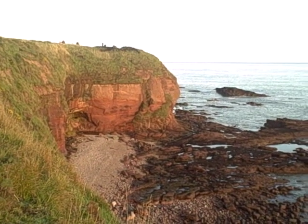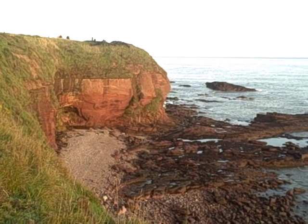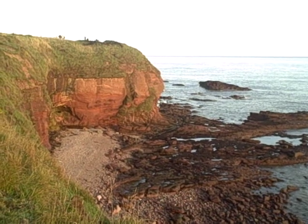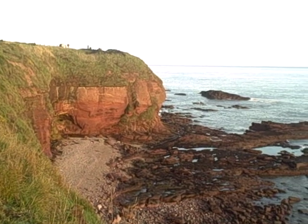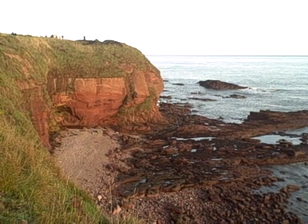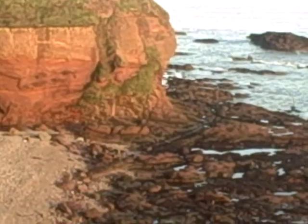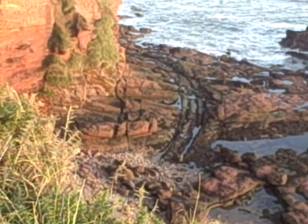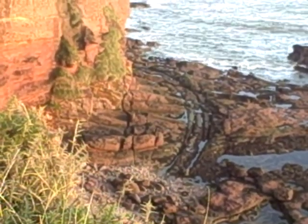Just a little bit away along the path, looking down onto the shore, you can see tracks just down there that are reputed to have been made by the wagons that carried the sandstone to build the abbey. I don't know if there's really any truth to that, but they're visible when the tide's back. That's them just down there. I'll zoom in. That's a closer view of these tracks I was talking about, just down there.